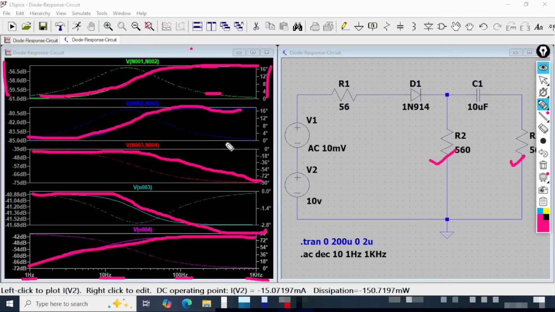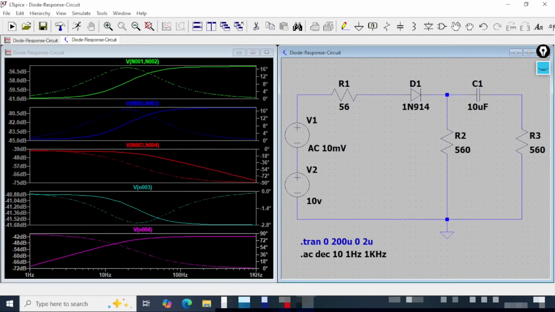In this entire episode, we have done two types of analysis. One is a time domain analysis, that is with the transient statement earlier, and now we have done the frequency domain response, that is with this one by varying the frequency. Now we have seen how this circuit behaves in different domains, that means time domain and frequency domain. And the beauty of this circuit is that we have used both active and passive elements. The active element is only one, the diode, and the passive are resistance, capacitance, resistance. So we have used a combination of both active and passive devices, and we have seen the time and frequency domain response of the circuit.